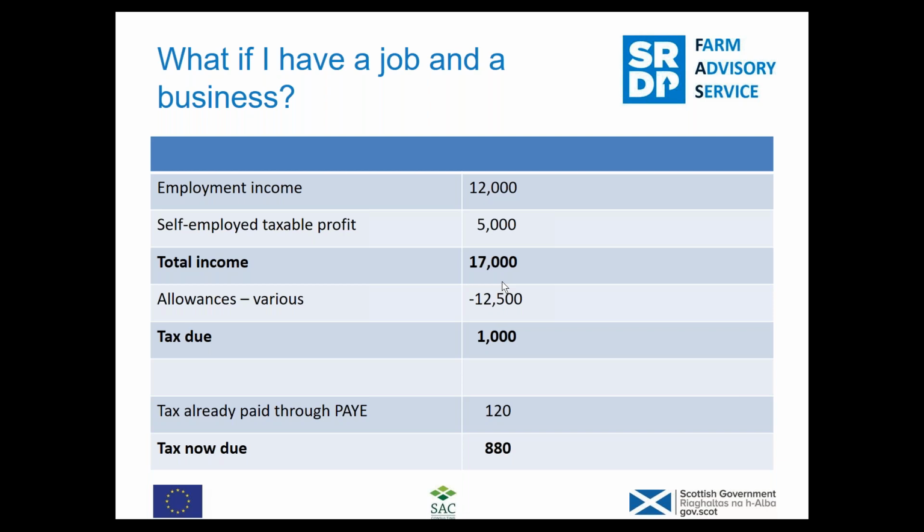Your tax return will then consider the various allowances that you're due. So we've got income here, and we've got various allowances. In this case, we've got £12,500, which is the personal allowance, but if there was savings income included up here, there might be allowances relating to savings income. So it works out your total income, what can be taken off that for the various allowances, how much tax is then due, how much you have already paid through PAYE, and how much tax is therefore due to be paid separately to HMRC.